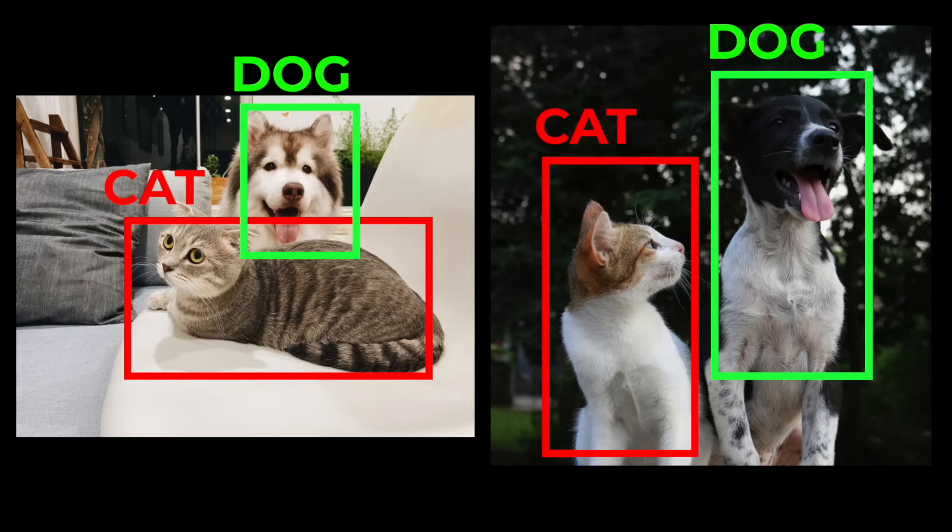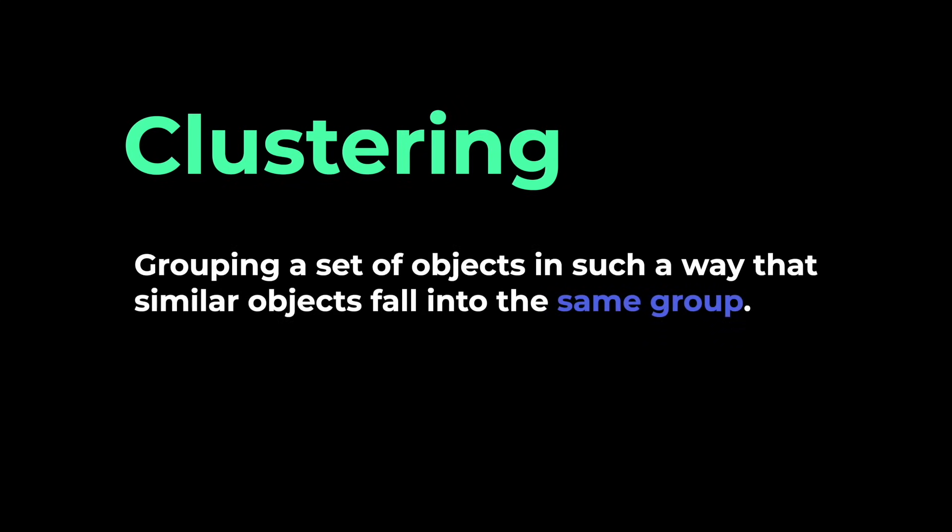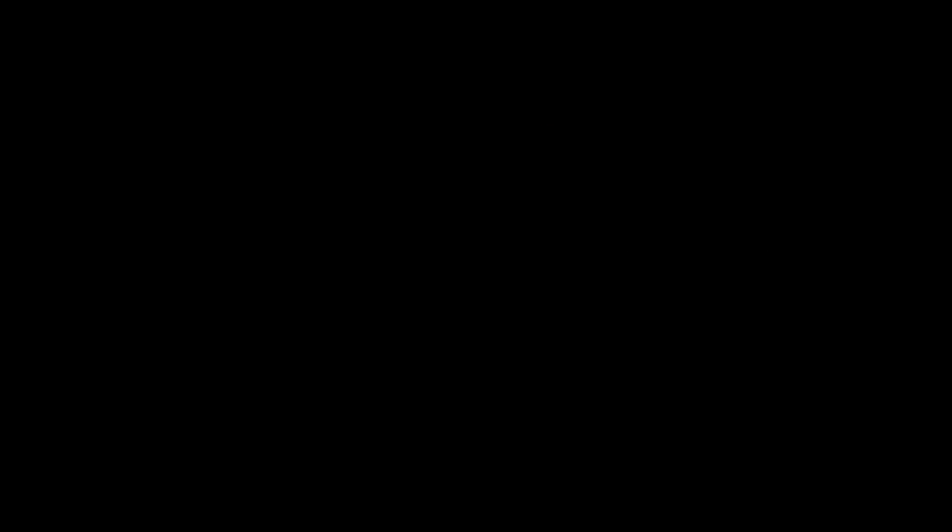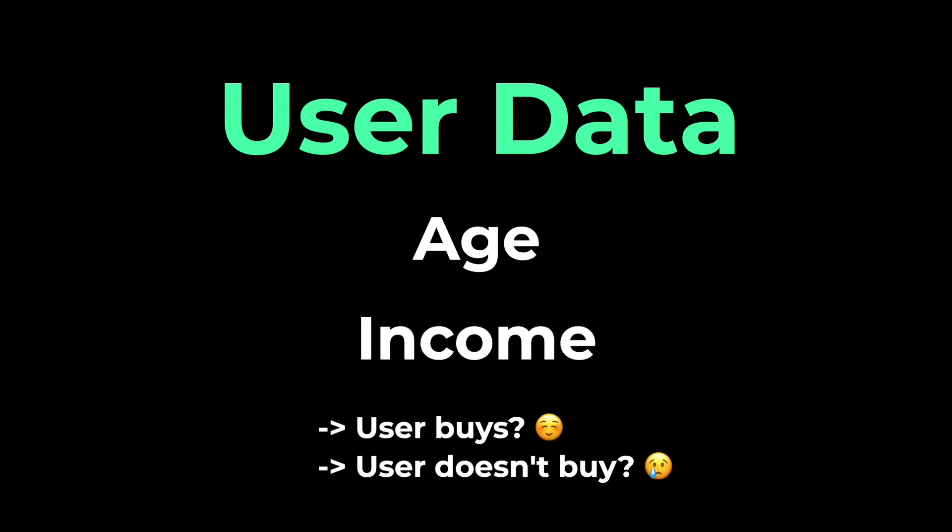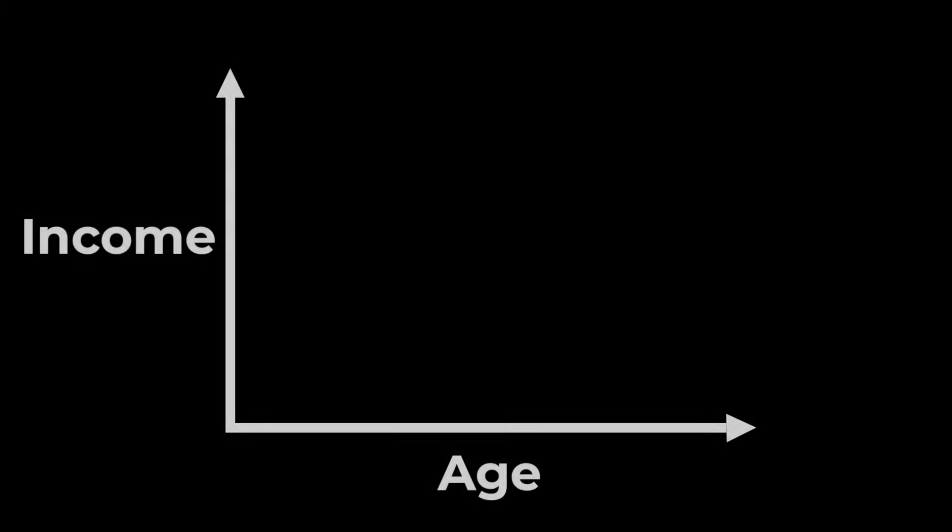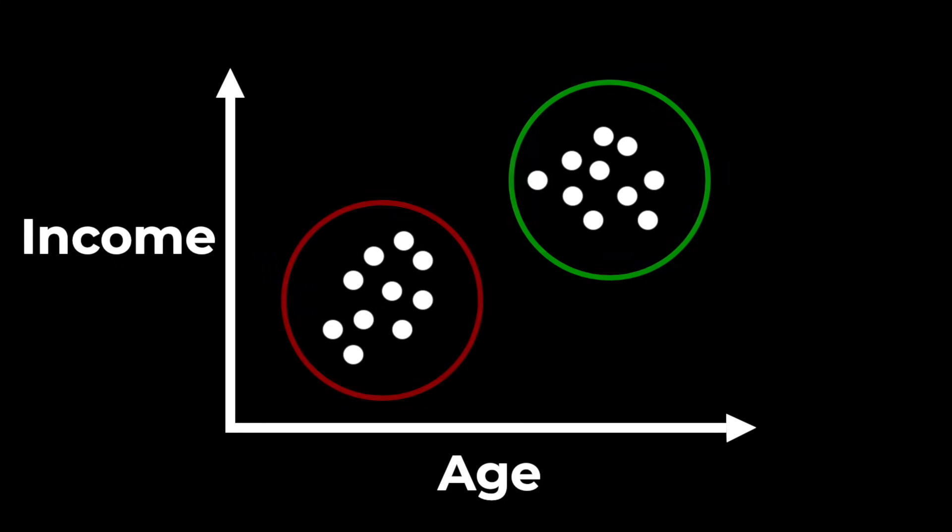Now let's look at different applications of unsupervised learning. One of the most used applications is clustering, which is the process of grouping a set of objects in such a way that similar objects fall into the same group. Imagine you are the founder of an e-commerce website. For each user you could somehow collect the age and income but other than that the user stays anonymous. Now you want to determine if the user is likely to buy your product or not. This can be done by analyzing the data and identifying two possible clusters: one cluster for the group that is interested to buy and another cluster for the group that is not interested.